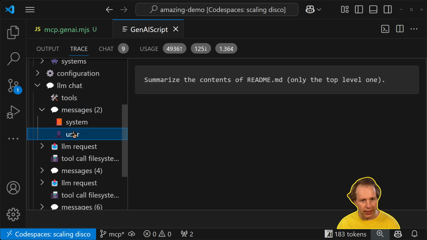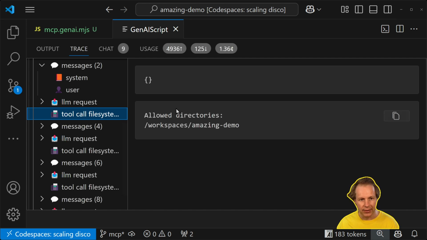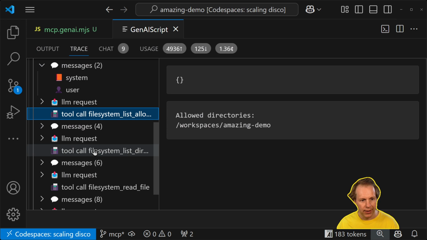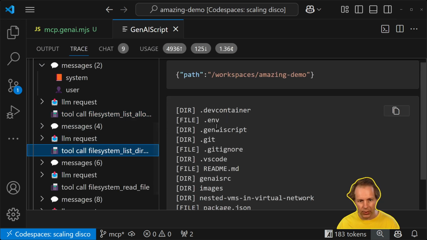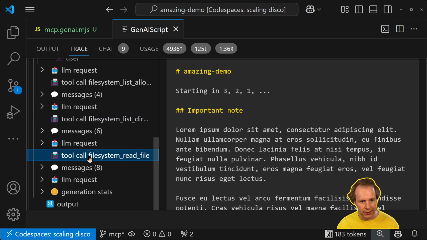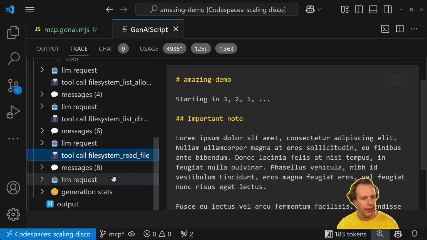The first request is, give me the README, and then the LLM comes back and says, oh, I need the file system allowed directories. Okay, and then it comes back with a list of directories, and then we keep going. List the files, then read the file. And then it reads my README, which contains lorem ipsum.